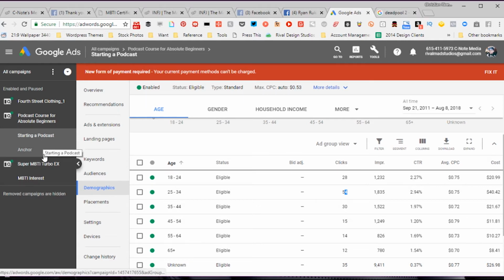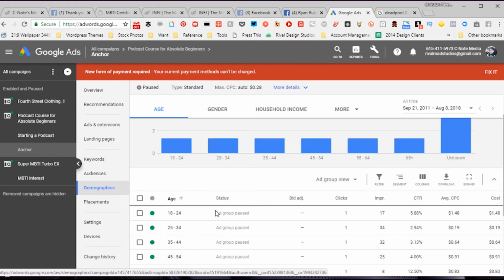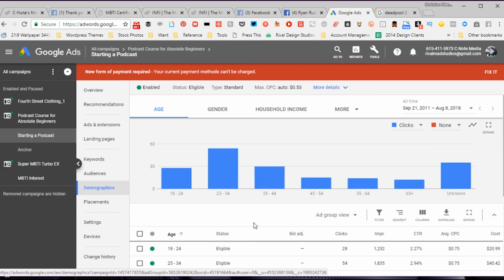I had another placement based on Anchor, which is the app that I use for podcasting, and we got some impressions based on that. If you have a show coming up, for example, you can do a campaign based on the album title, or a song, or the artist, or the venue, or the city the artist is playing in. So you can play with a whole bunch of different things. And again, it doesn't require assets from you. I don't need images from you, I don't need your login account, I don't need anything like that, which I think is much better than having to work with Facebook, because this is something I can run on my own for you. And we can totally do that.